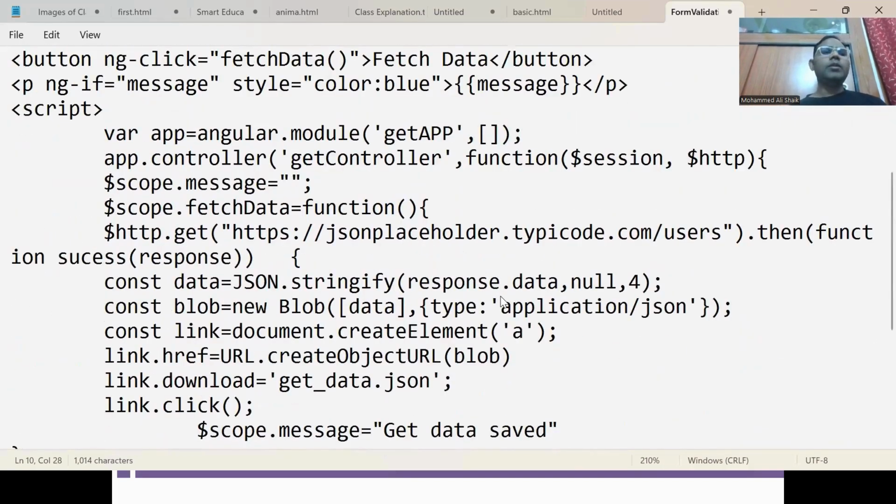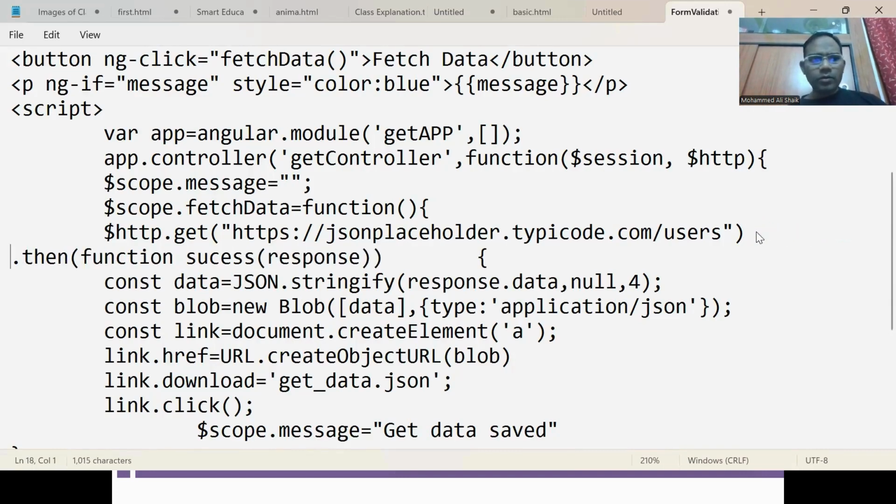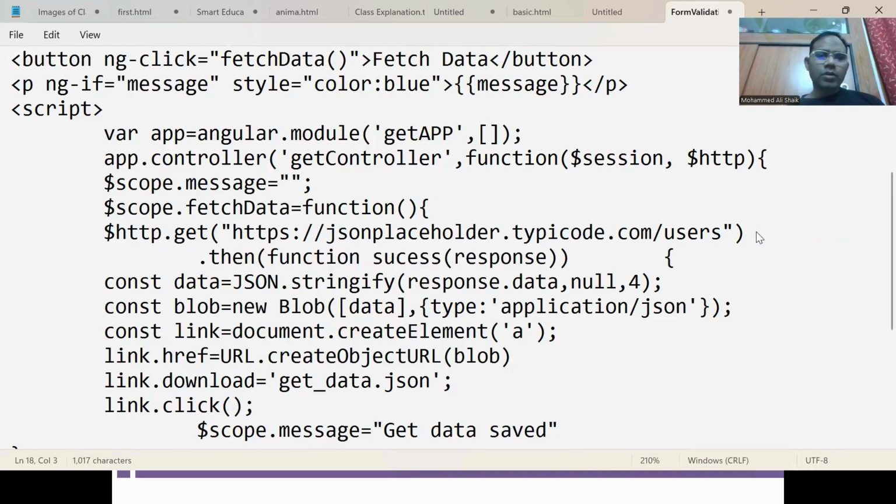Just let me check. var app is equal to angular.module, get app. Get app is completely good. $http, $scope.message is equal to empty. $scope.fetchData is equal to function. $http.get, then function, success response.